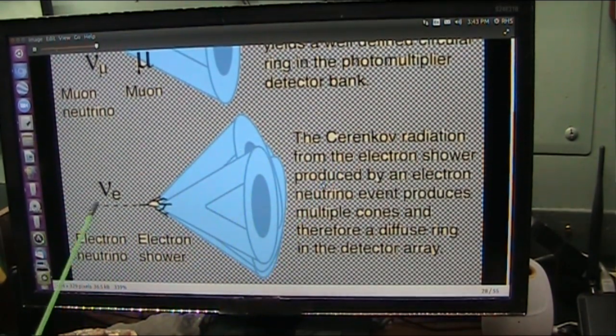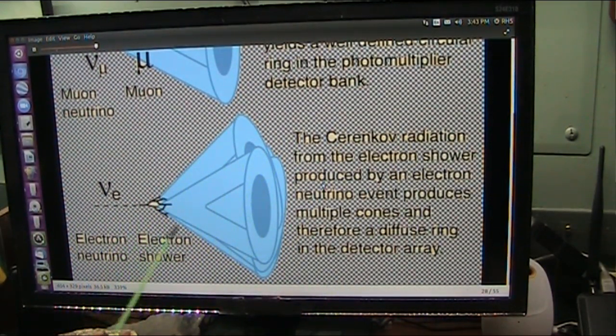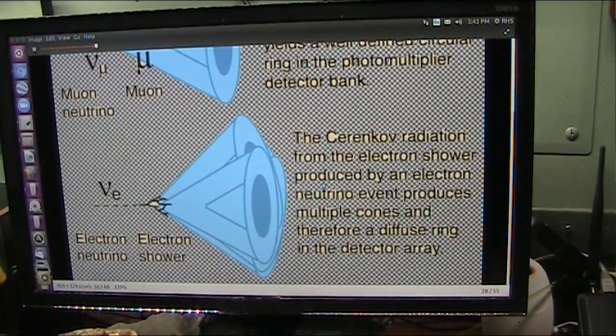which creates these showers of electrons. You know, it starts out by the high-speed particle, then it creates what's called Cherenkov radiation. The Cherenkov radiation is just like hitting with a bowling ball, hitting all your bowling pins, and they go flying in every different direction, and that's exactly what we're showing. No difference whatsoever.